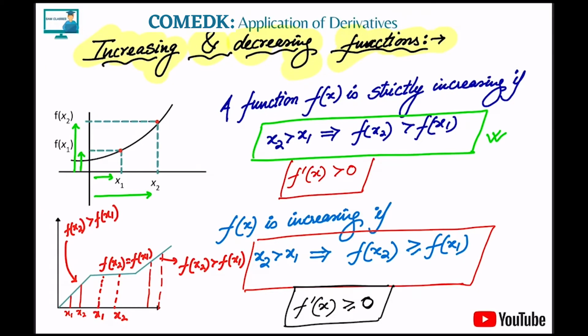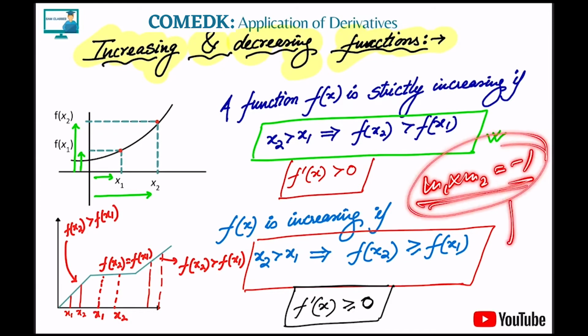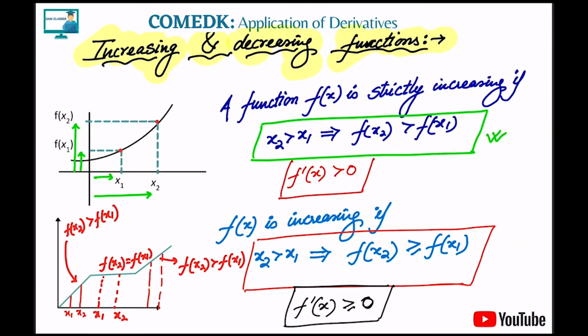Others' short notes, the way they have written something, for orthogonality they've written just perpendicular, but you might not understand. Or they've written m1 into m2 is equal to -1, and you might not remember, because in those notes they haven't written that m1 and m2 are the slopes of these two lines. So what will happen? Your own notes help you the best. No other notes can help you. So make your own notes. That is the most helpful thing that you can do, and the revision will become perfect.